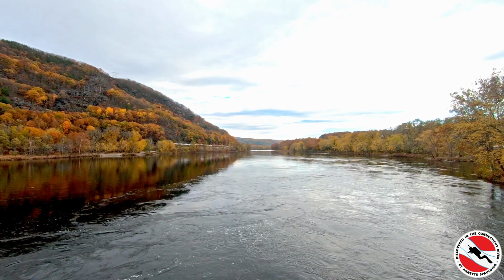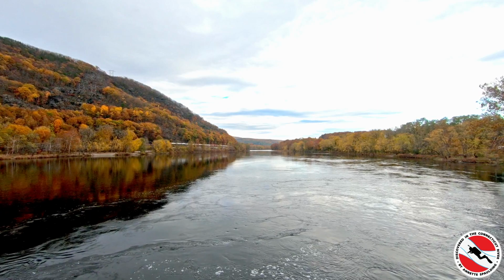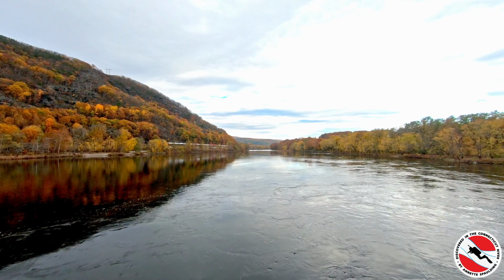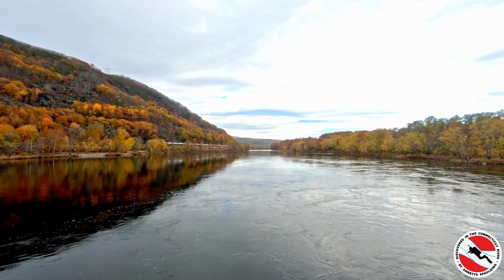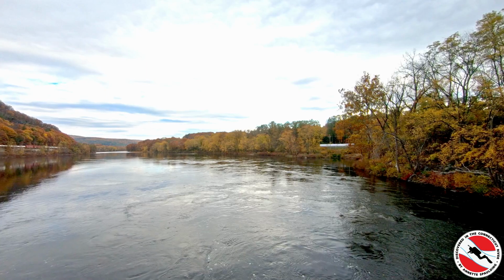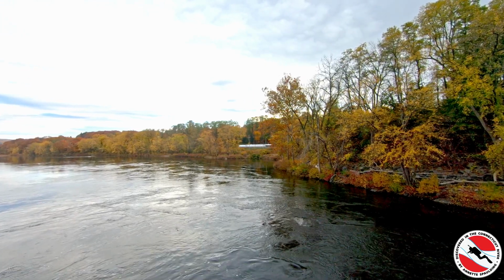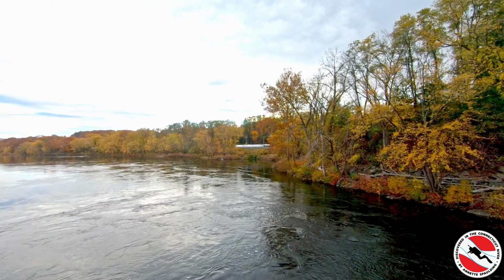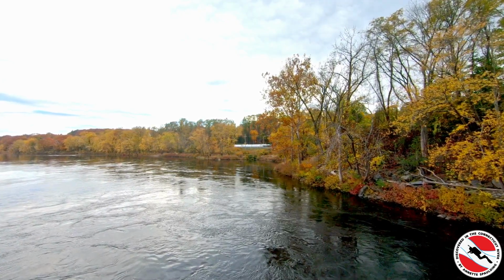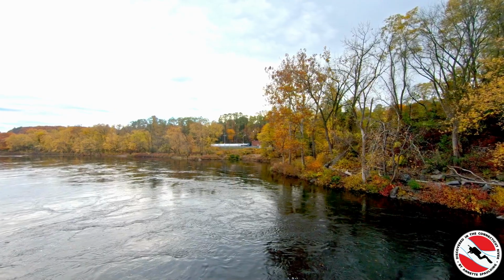Right now, Jay's drone is in the middle of the Connecticut River looking south toward Westminster, where I found the amazing glacial clay. And it's actually in the middle of the river here, an average of about 26 feet deep. And we're looking south, right where the steamboat hold is, on the Vermont side. It's absolutely amazing. So right to your right, you'll see a little outcrop. And that is where I found the steamboat hold underwater. It was 34 feet deep, and as I said, I came across this huge mound, and it's right where we're looking right now.